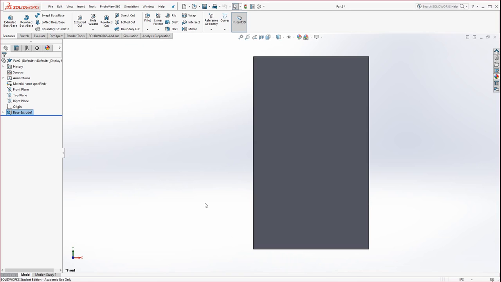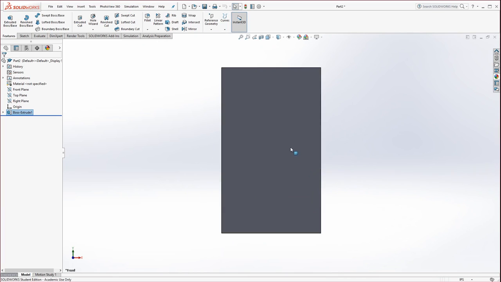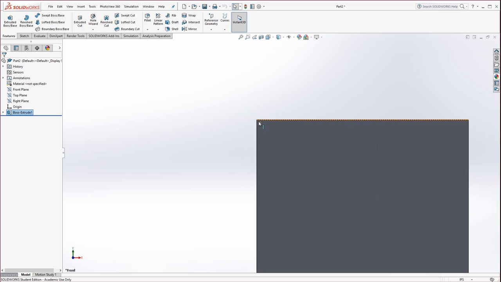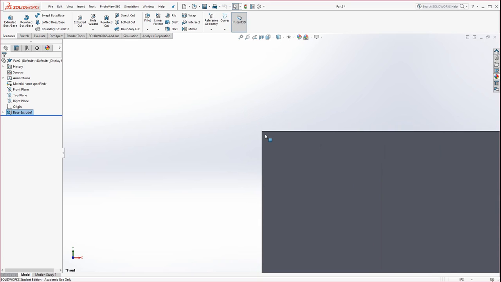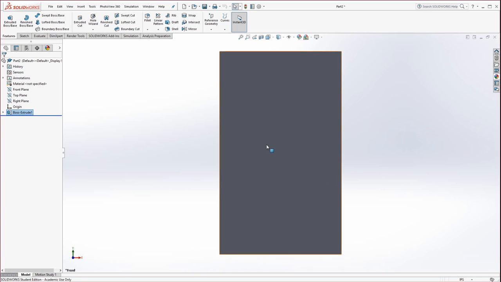Now let me show you how to rotate dynamically. On your mouse, if you have a scroll button on it, move your pointer on the screen and scroll forward and backwards, and you'll see it zooms in and out. Now notice you can take your pointer, get to that upper left hand corner, and let's say you want to focus and just zoom up to that upper left hand corner. Keep the pointer on it and scroll towards it, and it will focus in on it. Scroll back out or hit your F key, zoom to fit.